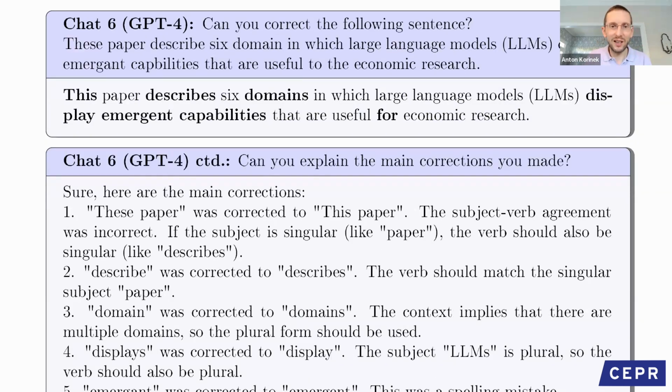Another example that's very relevant for people who are not native speakers: can you correct the following sentence? Or you can do this for paragraphs and whole pages or sections of papers. I have completely screwed up a sentence here in the initial prompt. I've introduced, I think, 6 or 7 different mistakes, and the language model catches all of them and comes out with a correct sentence. And then GPT-4 can even explain the corrections that it made, although I think it omitted one of them. But that means that any of our graduate students who are polishing up their papers, for example, for the job market season right now, they really have no more excuse if their papers are not well written, because they can feed this all into language models. And I'm telling all my students to do that.